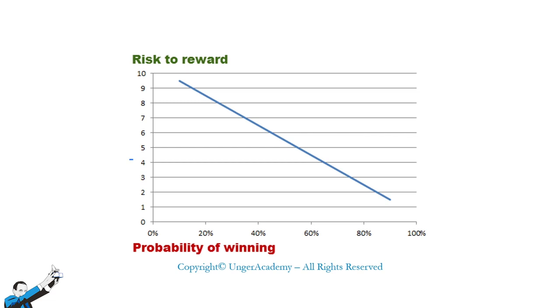Or does it depend on the type of strategy we're using? Well, let's take a look at a chart that helps us to exemplify this calculation. For example, with 20%, you would need to get to at least a risk to reward of 8 to 1, and so on, until you get to perhaps having 90% of open positions in profit. And in this case, it would be enough to even have a risk reward slightly above 1.